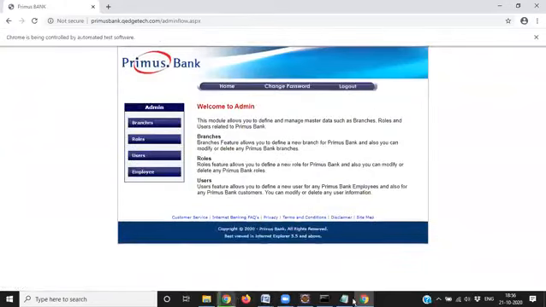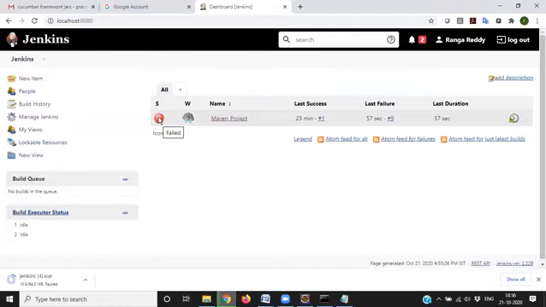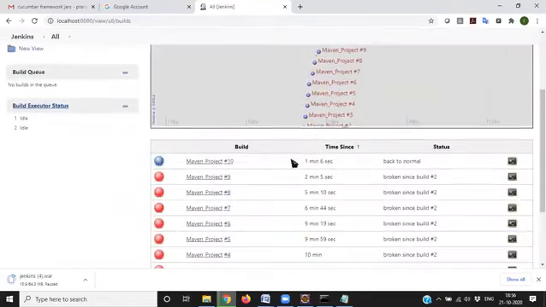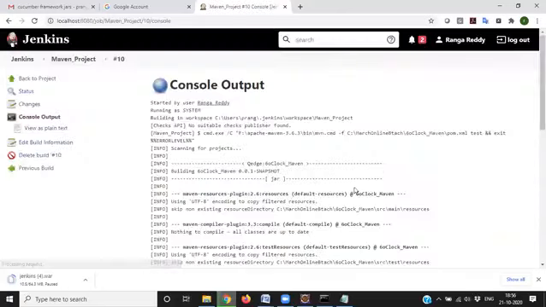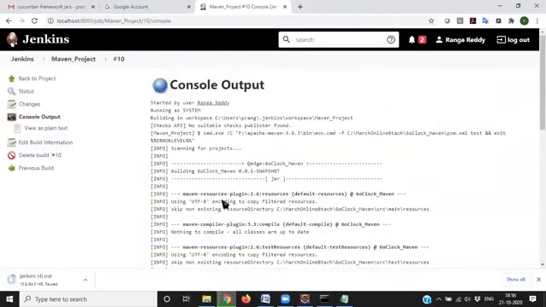Okay. And here, when you get red color, it's failure. Remember all of you, when you get blue color here, it indicates executed successfully. Again, click on build history. Now you get a blue color here. 10th time it got executed, right? That now back to normal. So click on this. Again, we get a build success. Okay, that's how we can execute number of classes in Maven.